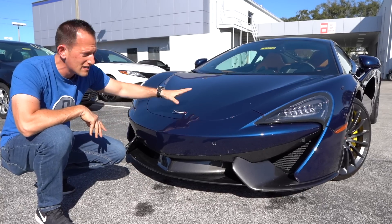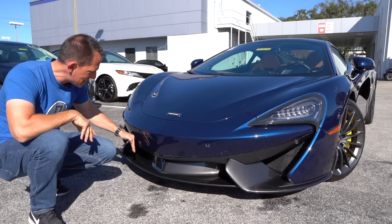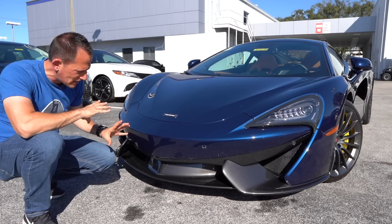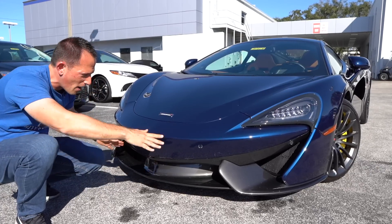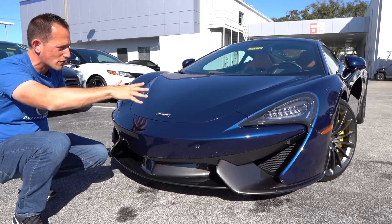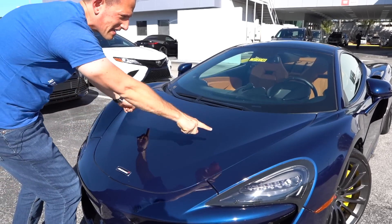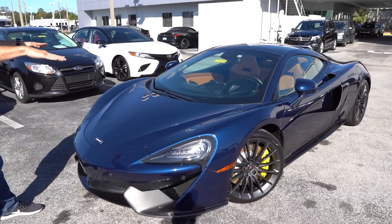We drop down — you're going to get functionality, forcing air into the cooling ducts because of this twin-turbo V8 underneath that rear hatch. I really like the metallic gray to break up the blue. You can see it's not only going to provide downforce, but also force feed air into that area. As we come across the very low nose, there's the McLaren Automotive badging. We have that very low frunk — this is a mid-engine car, so we have a trunk up front. The fenders have a nice peak to them.